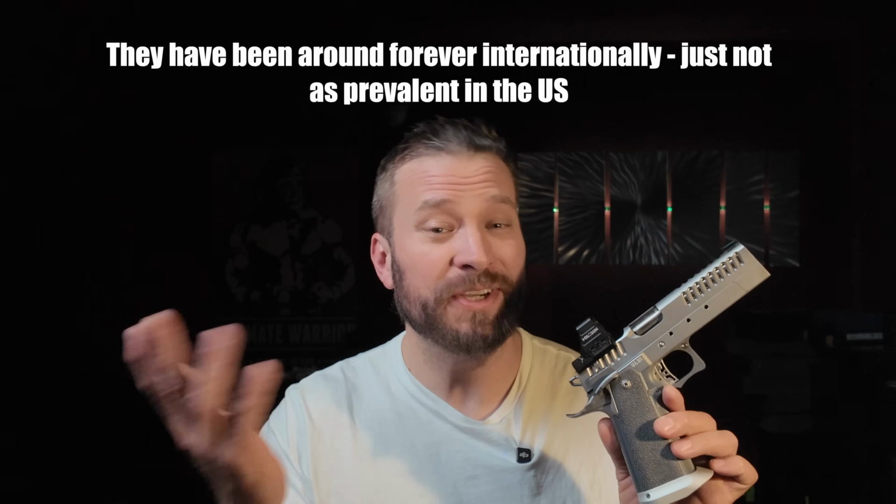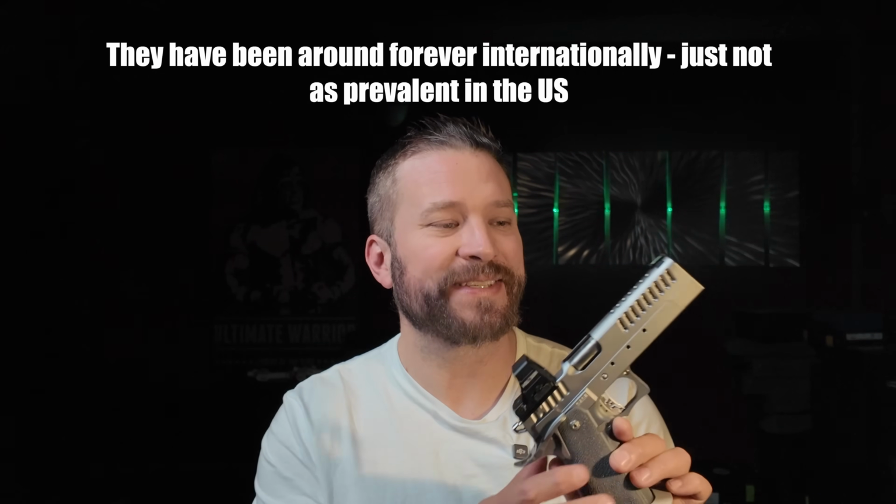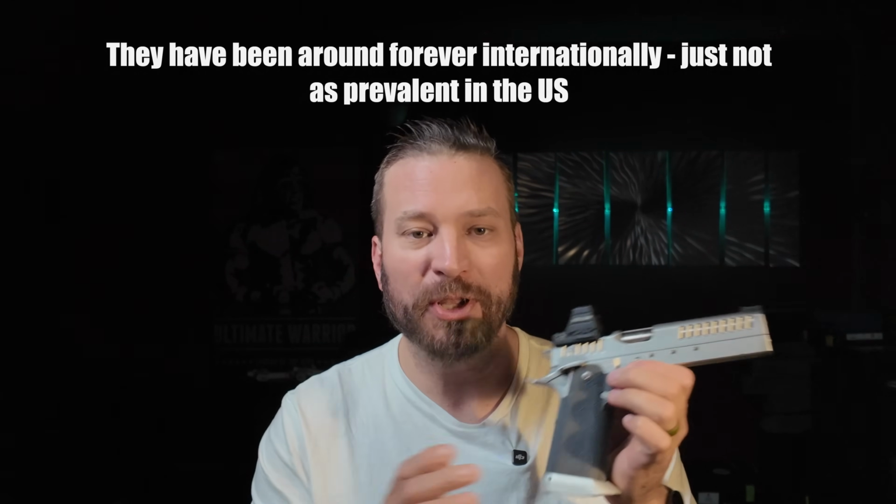At this point, Bul, I feel like, is an established brand. Five years ago, perhaps that wasn't the case. I have several Bul Armory guns, as you've seen, and they're all fantastic. I haven't really had any issues with them, but I know some of you, this is a big investment and you want to get it in your hands to check it out yourself.